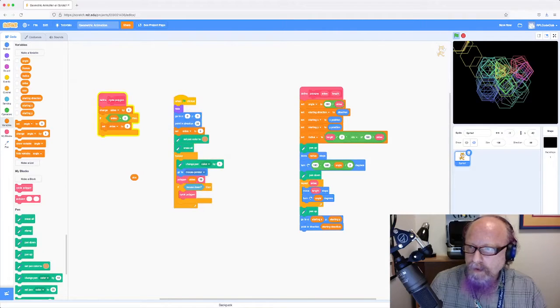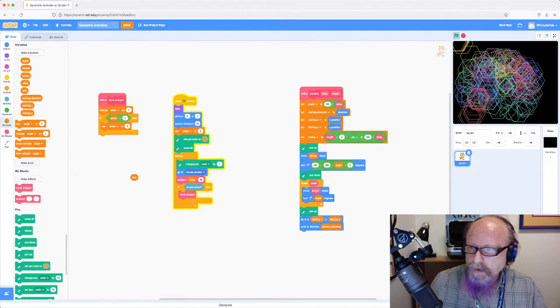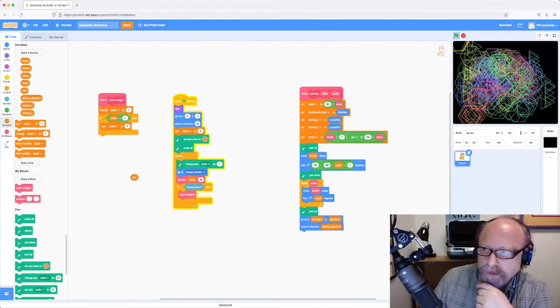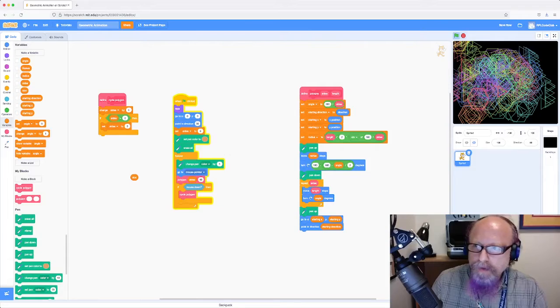And if you hold it, you can actually draw, and it's going to keep changing shapes every time it draws, which can be neat too. Okay, we've got a cool effect creating this kind of pastel pattern. Let's just do one more thing with it, and then I'm going to let you play and see what you can come up with. The next thing I want to do is make it change the size of the polygon as we're drawing. And I want to do that with the sine function, so it kind of gets smaller and bigger, like a breathing sort of thing.